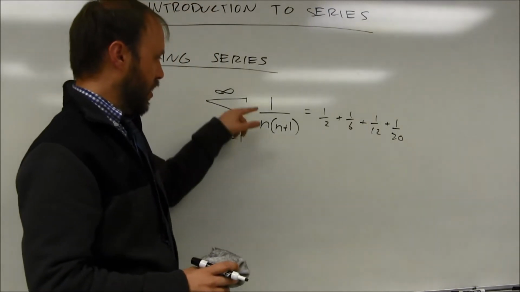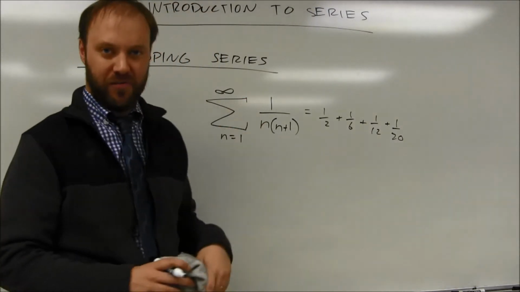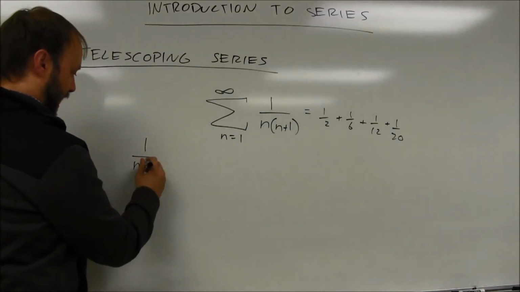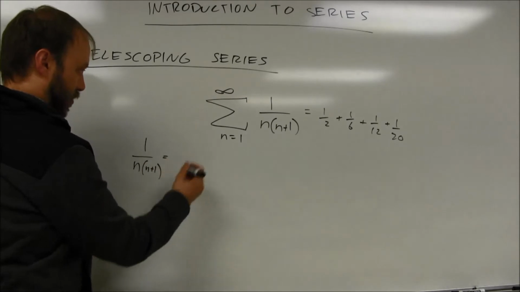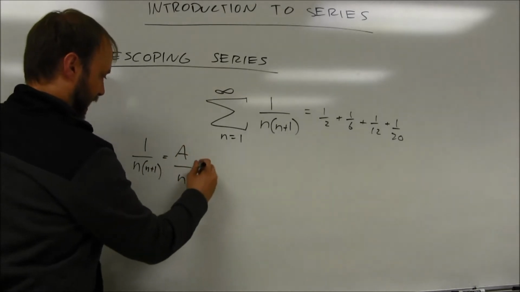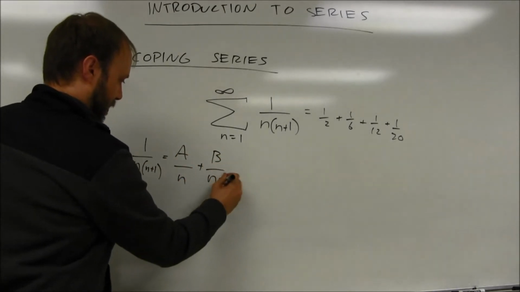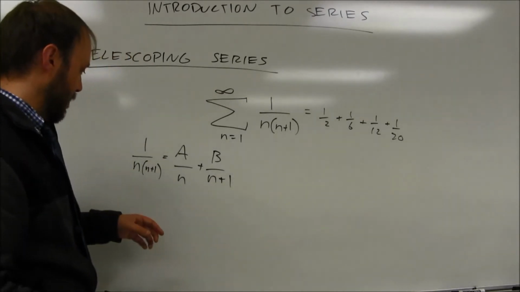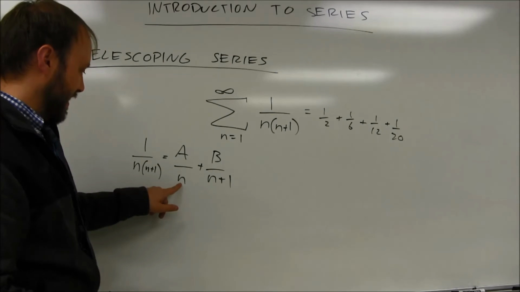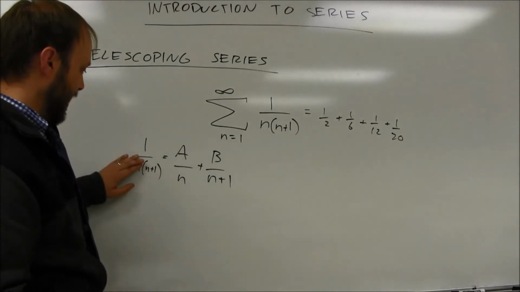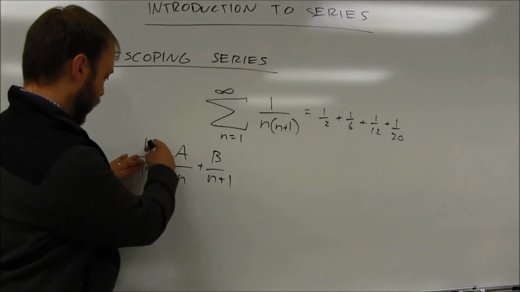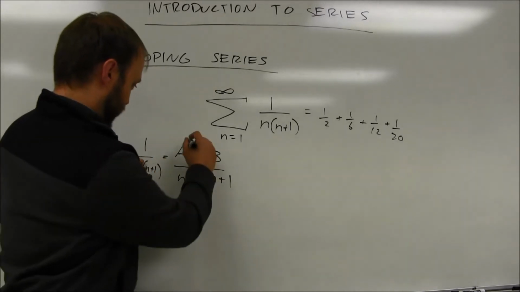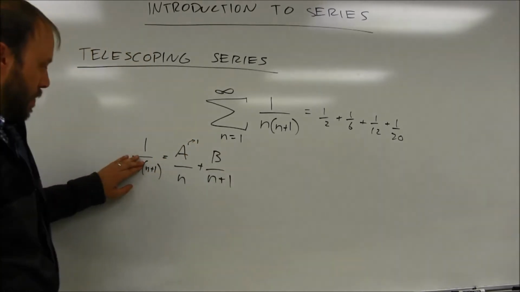Notice that this could be written using partial fractions, okay? If you remember with partial fractions, you've got 1 over n times n plus 1 would be equal to something over n plus something over n plus 1, okay? And if you use, for example, the Heaviside method, you might remember whatever makes this 0, you could substitute in here to find A. So that would be 0 in this case. 1 over 0 plus 1 is 1, that's your A term, okay?